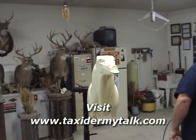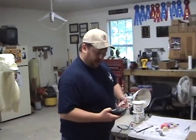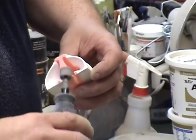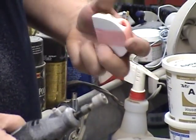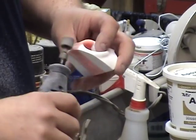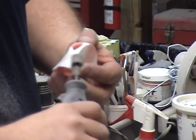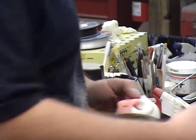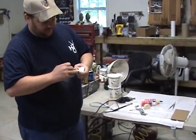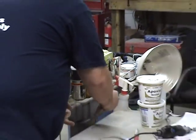Make sure you get all the dust off of it so you get good adhesion with your glue. Then you're going to rough up the nose a little bit again so you get good adhesion — down the back of the septum also and around the edges. Just rough it up so the epoxy sculpt is keyed. Also, while you've got it in your hand, it's a whole lot easier to go ahead and rough up the inside for your mounting purposes later. So I'll just take my little riffling file and rough up the inside of the nostril where the nostril skin's going to go. Make sure you remove all the dust off of it.